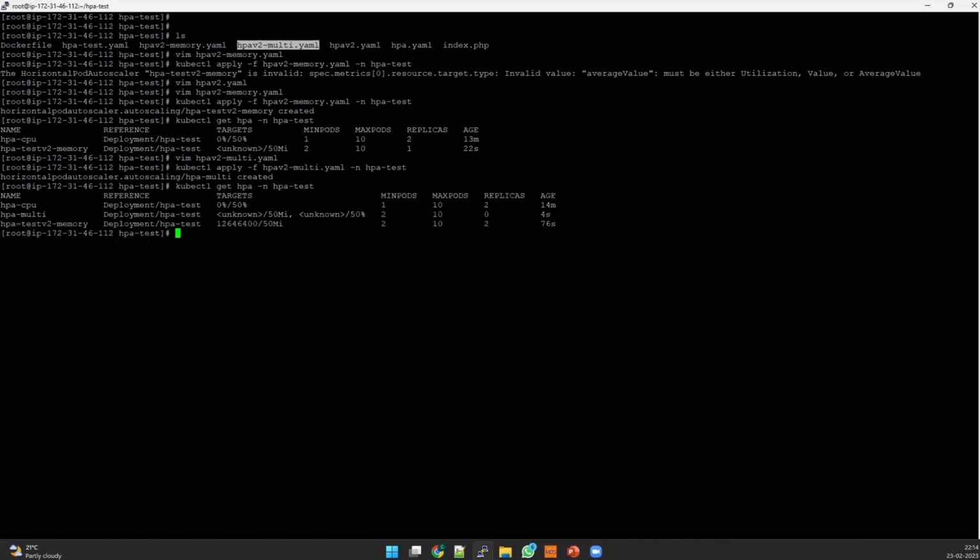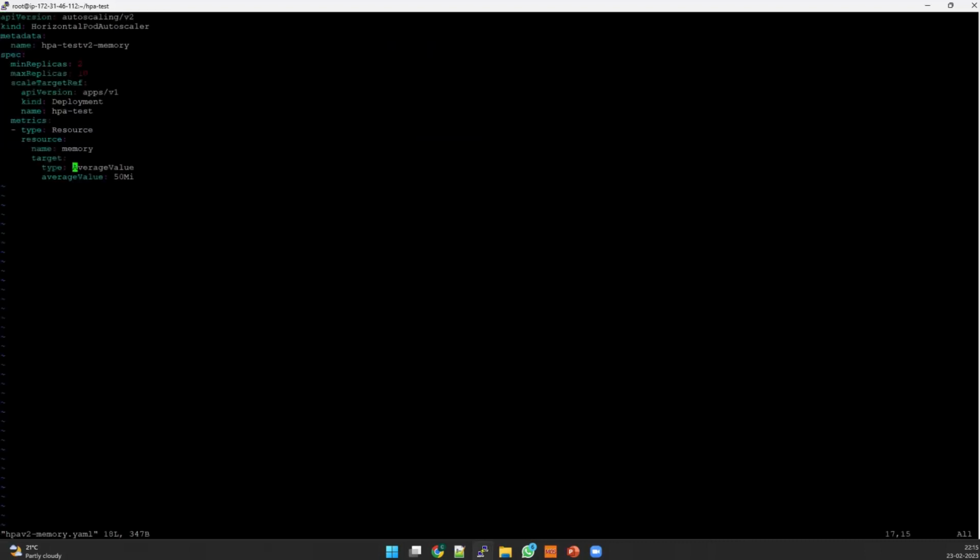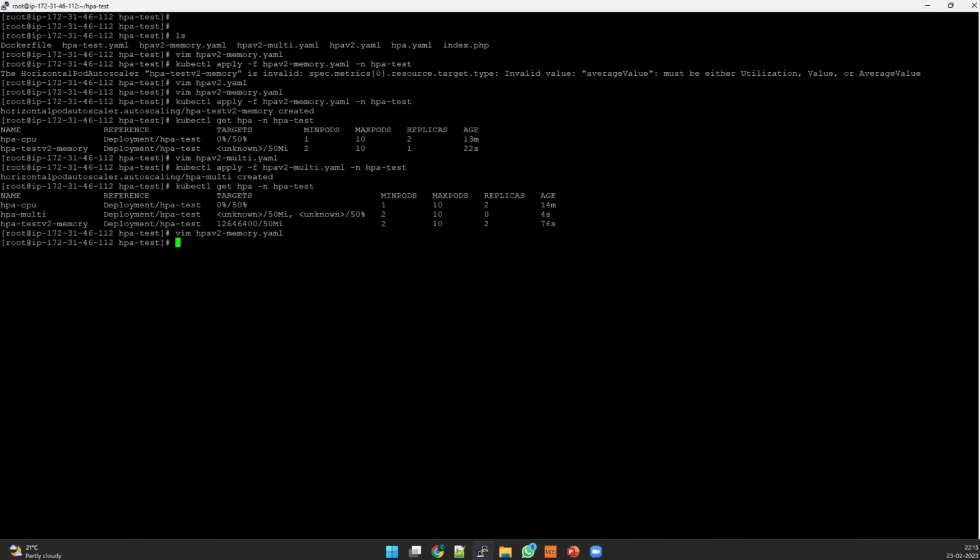Get HPA. You can see the memory utilization is going up, and the number of pods is increasing because the memory is in use. The minimum pod count we defined is 2, right? So that's why it's taken as 2. If we change it to 1, it takes some time. Let's revert this change.